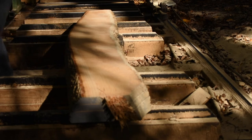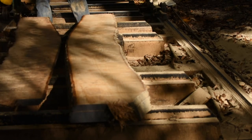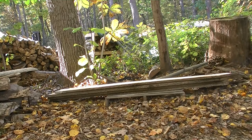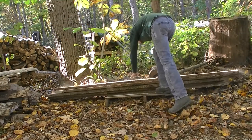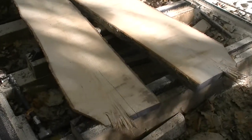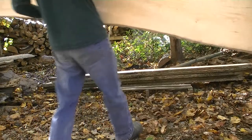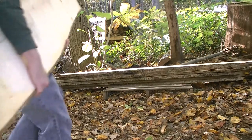Alright, so I ended up getting two more boards out of this one. Actually three. Two more boards, so we're gonna pull off the top, which is just gonna be firewood. So these are the last two. I actually got one, looks like about 8/4 left. I'm gonna keep it for leg blanks or whatever. Maybe a tabletop, thick tabletop. See, these last two pieces look like we expect for ash. Not quite as exciting as the last two, so get these stacked up and move on to the next log.